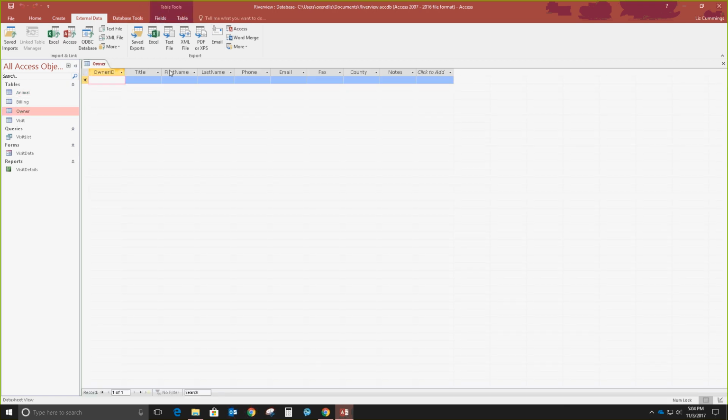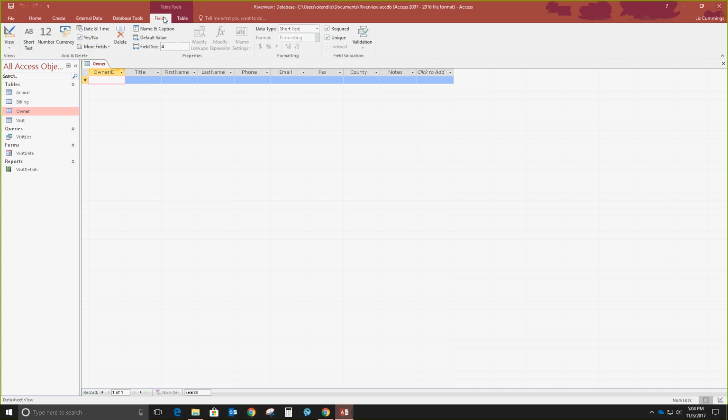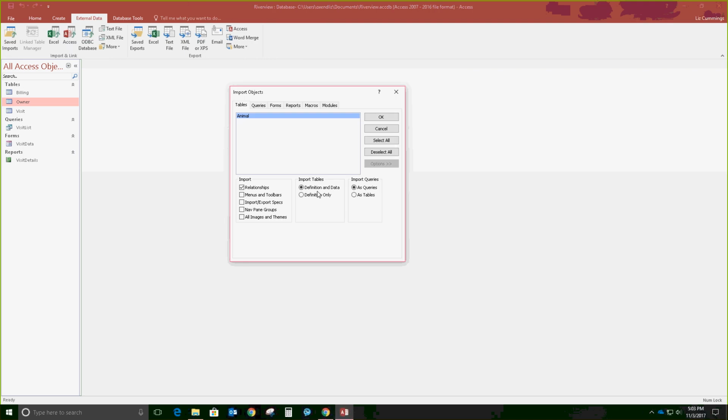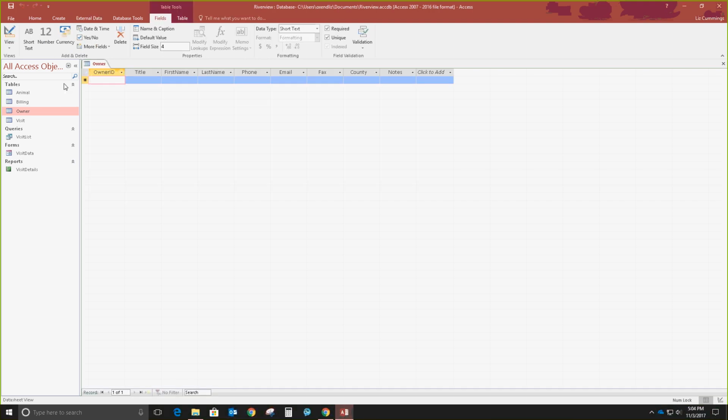So when we click on this specific table, we have this contextual tab that appears for table tools with fields and tables. So we're going to select fields. All right. So in the first row, in the email field, we want to make it active. Let's see. Let's read that again.